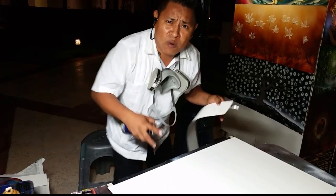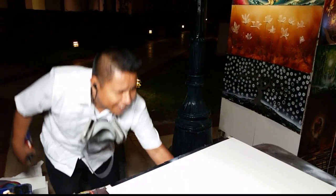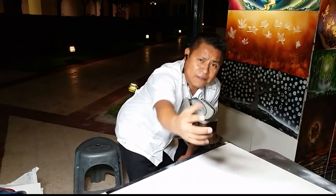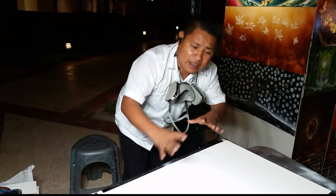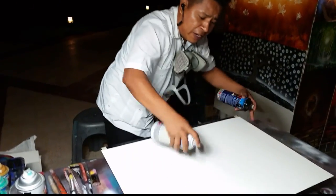This is a special painting, just black and white, and it's going to be just trees. Okay, so let's make it. Vamos a empezar. The air now is not on my side. The air is coming from that way, so I have to put my mask. But I have to make it this fast. So just copy and try to make it easy, okay? So let's make it. So here we go, okay?